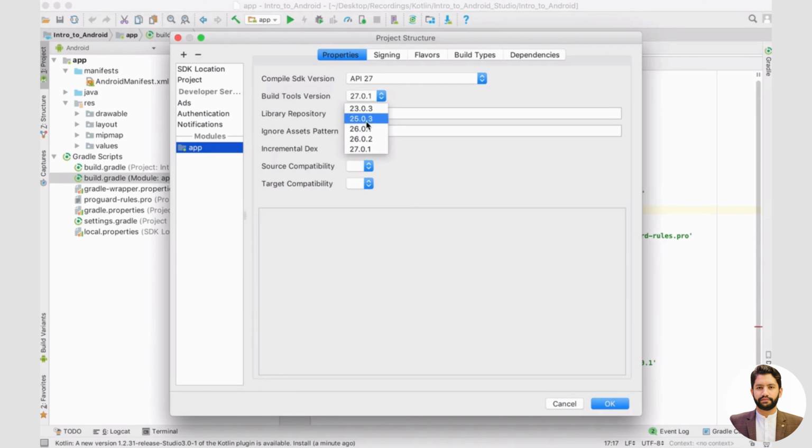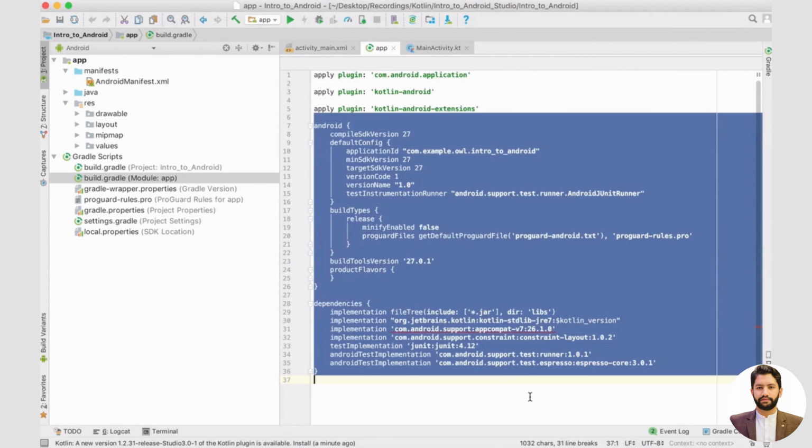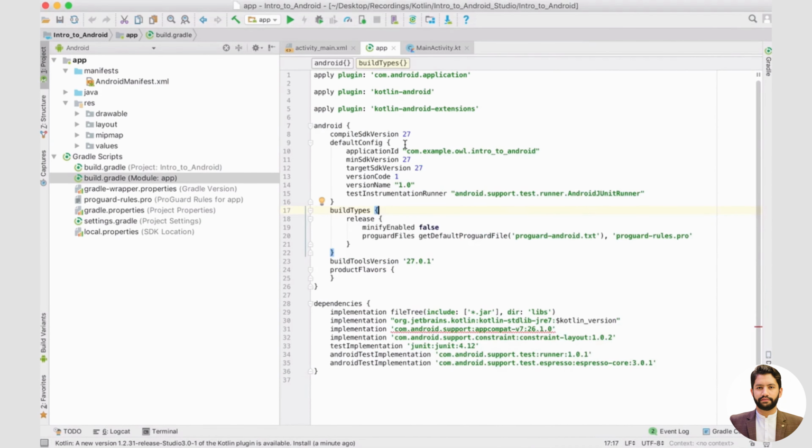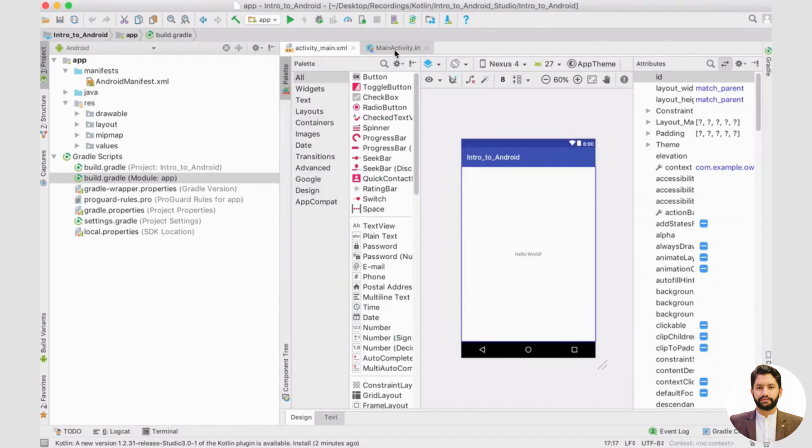If I used, let's say, 25 or 26, maybe change a compile SDK version, you will see those changes reflected in here. Likewise, if you make the changes here, you'll see the changes reflected in that project structure window which I just brought up.